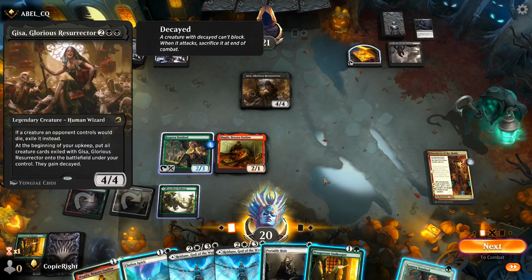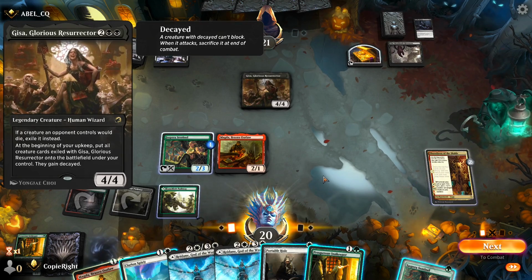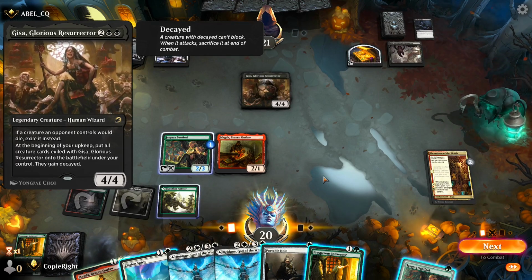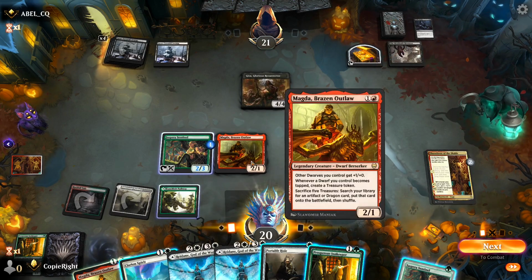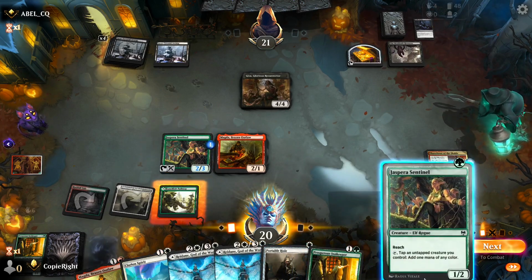What does it exactly do? If a creature opponent controls would die, exile it instead. If at the beginning of upkeep, put a creature card exiled with it onto the battlefield under your control. So he has Soul Shatter. Soul Shatter will kill what? Magda, but not if I can prevent it, right? With our Innkeeper.